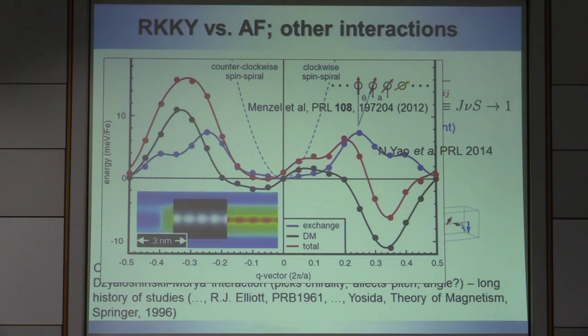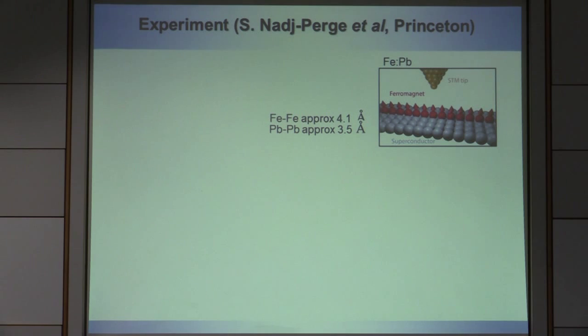The only thing that I would like to mention is that there were some experiments that could be interpreted as having a helical arrangement of magnetic ions along a chain with a period that has little to do actually with Fermi wavelengths and apparently is controlled by DM. But the matter of fact is that in the experiment that we'll probably discuss later, the chain of magnetic ions, iron atoms, actually is ferromagnetic. Okay, and that was checked by spin-polarized tunneling. And probably that's because the distance between ions is quite small, and there is direct coupling between ions as well as the indirect one.